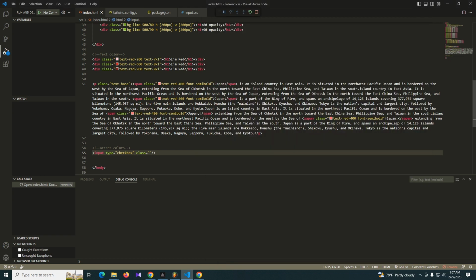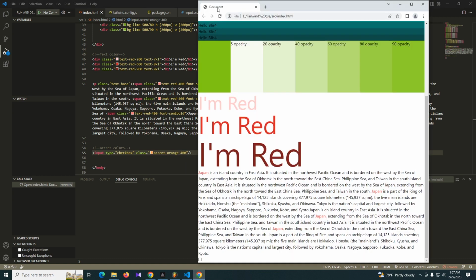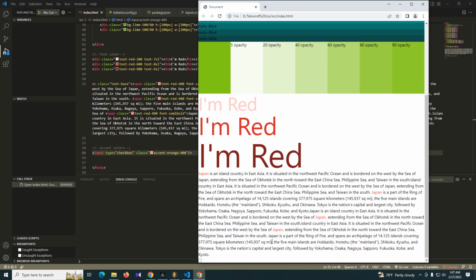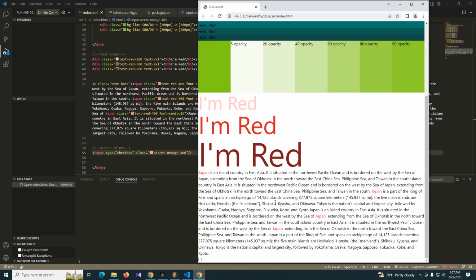When you use this for accent, you need to search the color and accent. I'm going to apply orange 400. When you apply this, you haven't seen anything. When you click this button, you can see it.